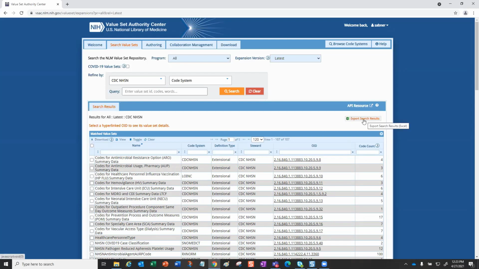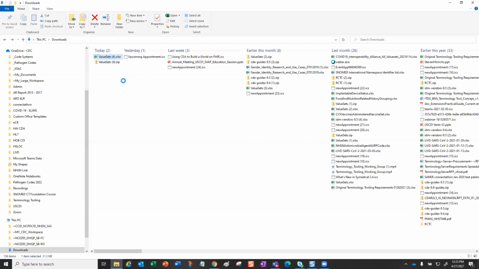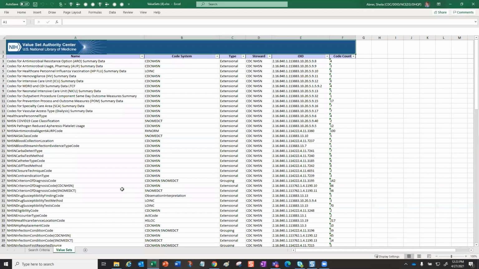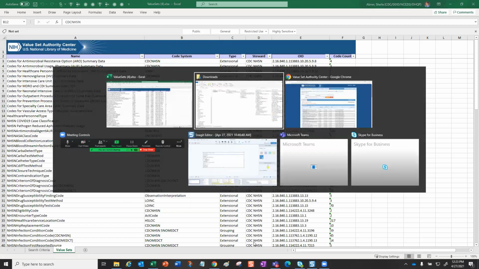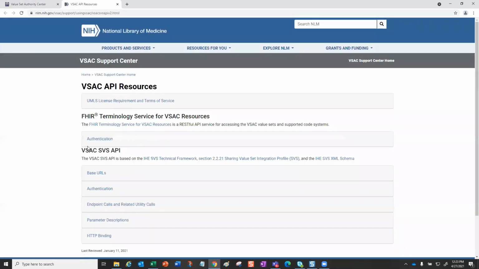If you click the export search results button, you end up with a single value set that has just the metadata for all of the value sets: the value set name, code system, type, steward, and number of codes. And then there's a third option of using an API resource that we haven't fully worked out the functionality yet. There's this FHIR RESTful API.